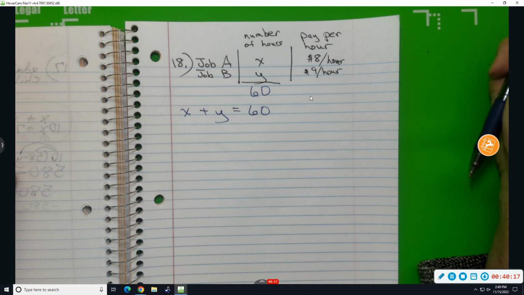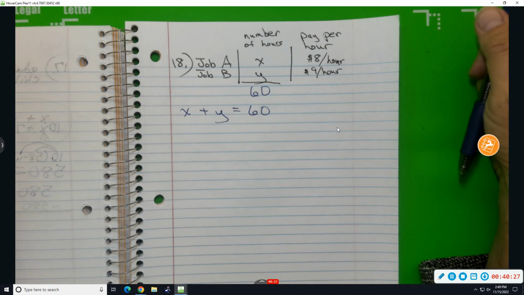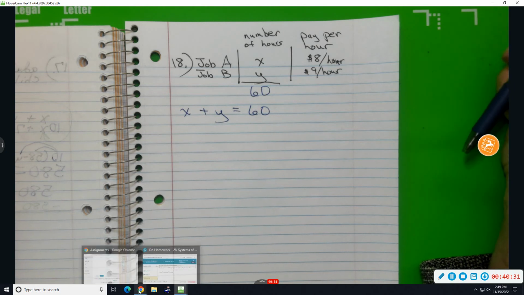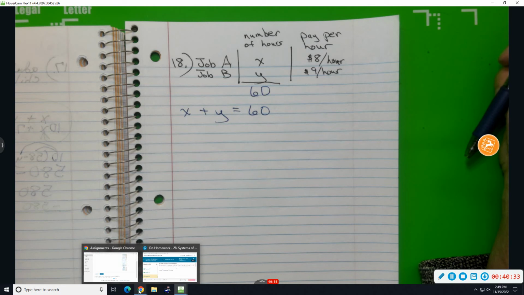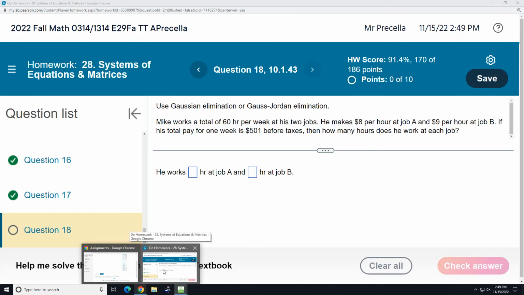Hopefully you see this is sort of similar to the ones we've done before. There is a pattern to these problems. I should have made a table for that first one, because we could have summarized that information with the table on that first one as well, rather than just sort of talking our way through it. Okay, go back. I think there's some more information. What else have they told us in this problem that we haven't taken into account?